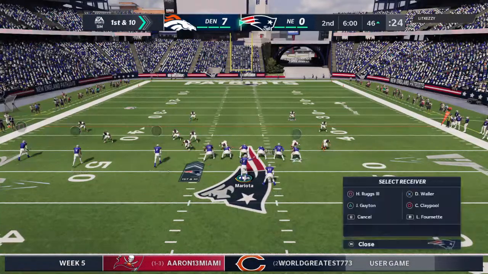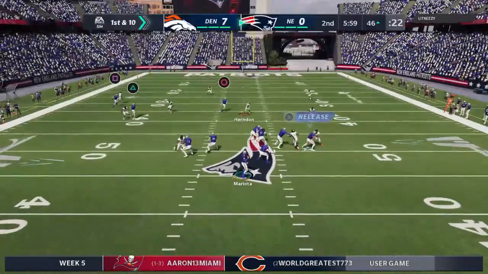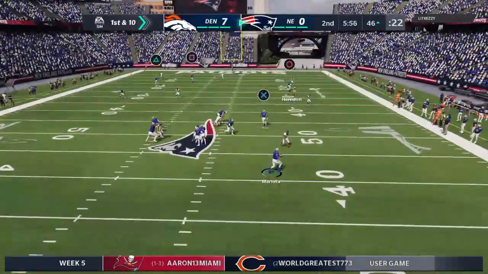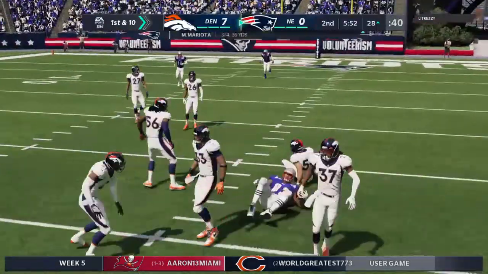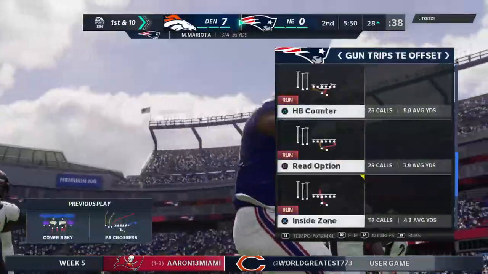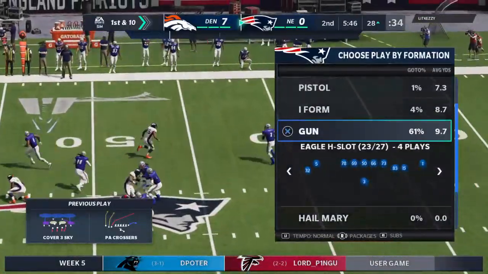56. Check. They'll try to throw now. Mariota, flush to his right. Got a man open. It's Darren Waller, and he's taken down inside the 30. 18 big yards on that one, and a New England first down.